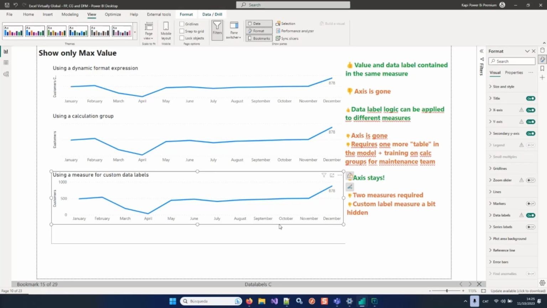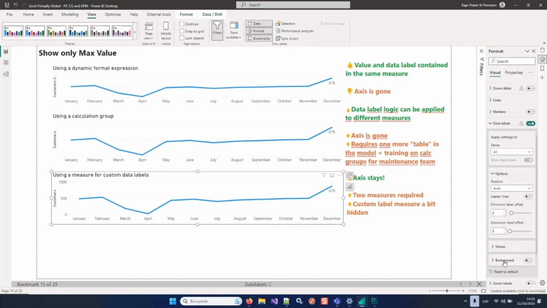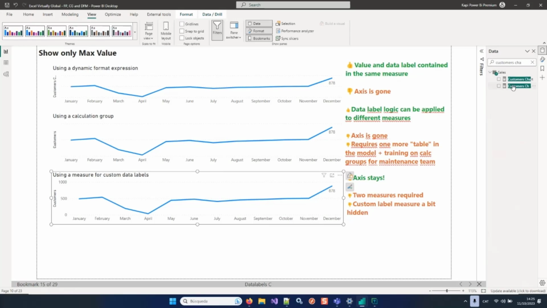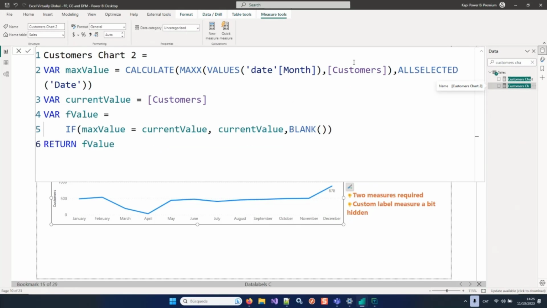You go to the data labels, dive in, and go for values. And here you can apply a different measure. This is customers chart 2, the second one. You see that here, for the value, it's a measure that only has value in this data point.